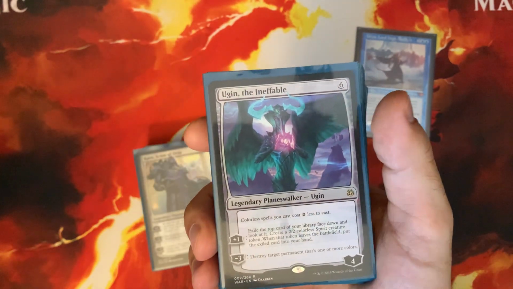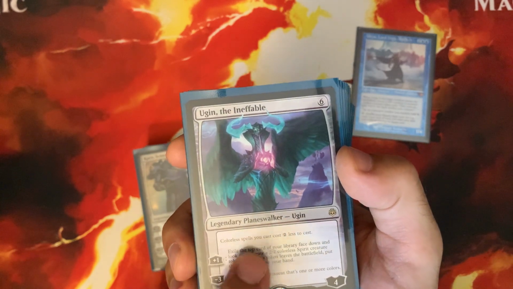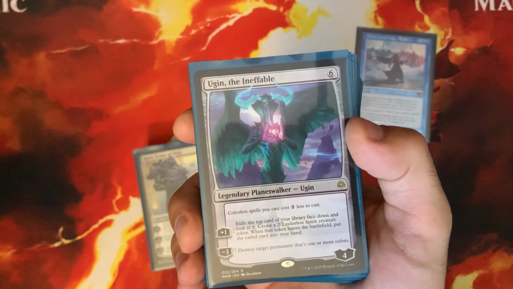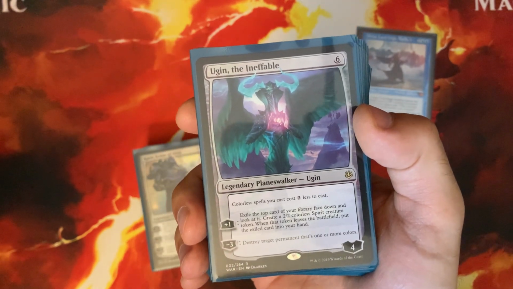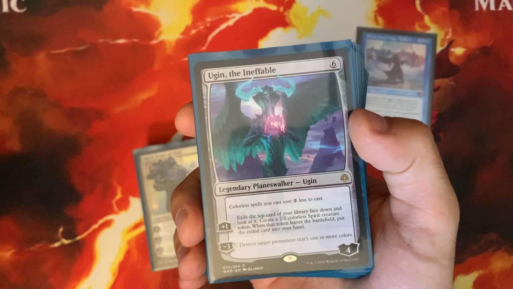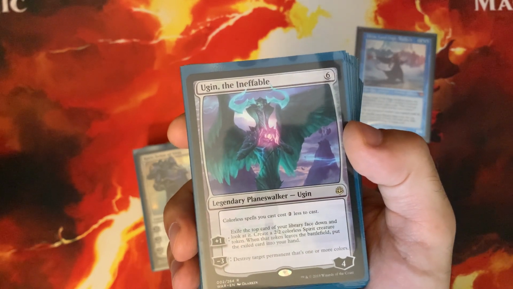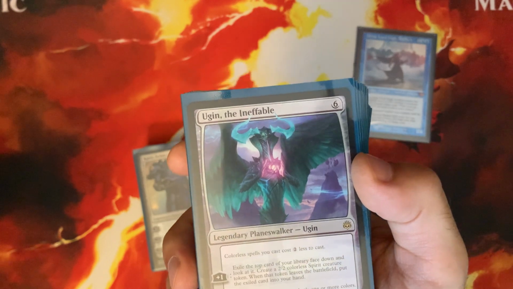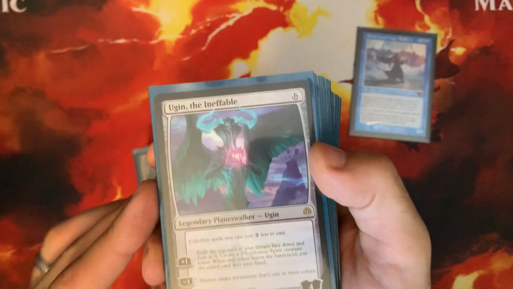Ugin the Ineffable, 6 mana, enters with 4 loyalty, and then colorless spells you cast cost 2 less to cast, so there's some ramp in there. Exile the top card of your library face down, and you can look at it, create a 2/2 colorless spirit creature token, and when that token leaves the battlefield, you get to put that exiled card into your hand. -3 to destroy target permanent that's 1 or more colors. That's kind of like an Ugin thing, right?